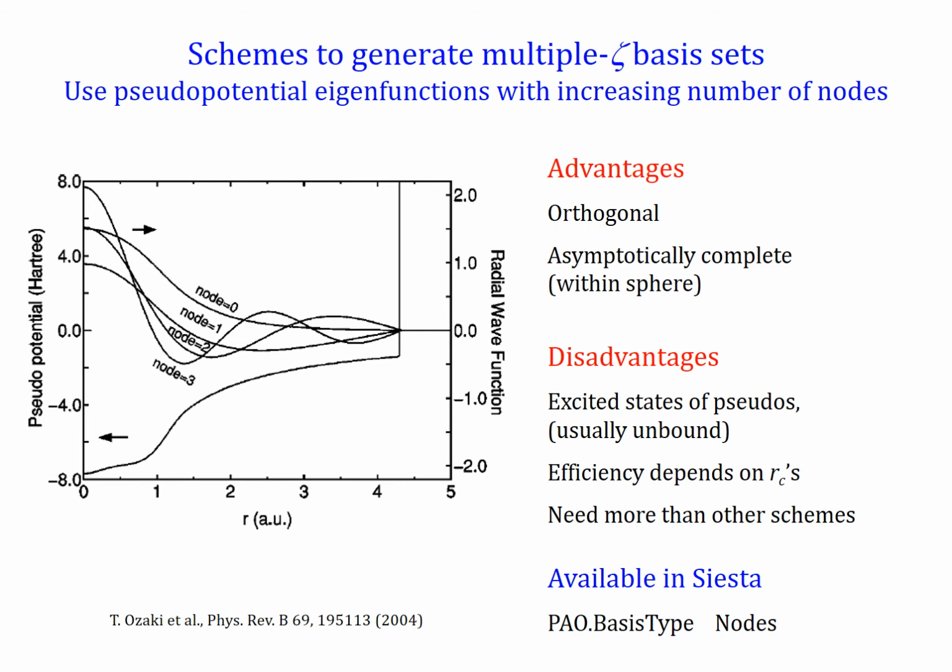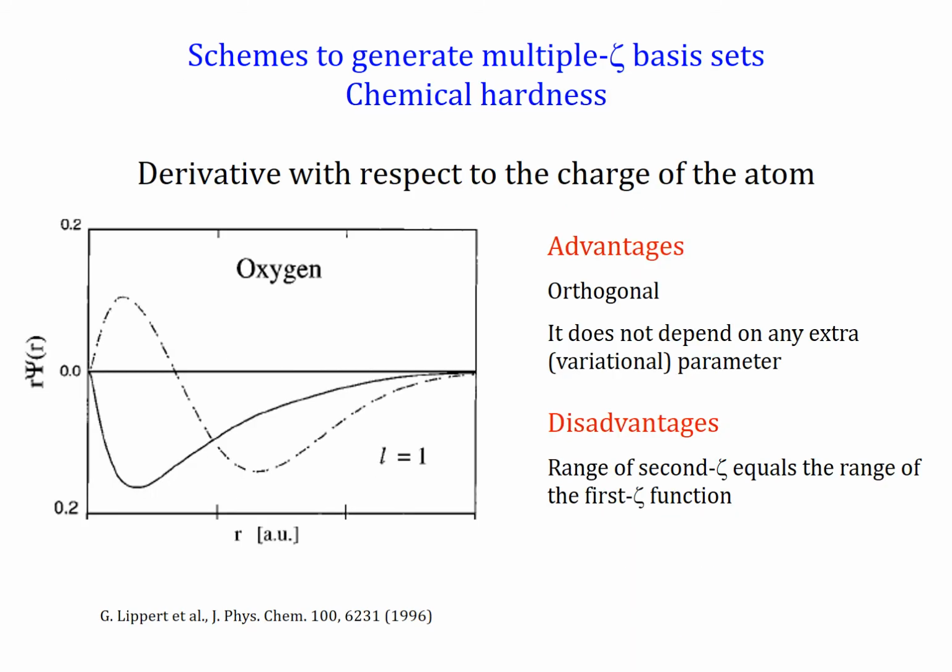Actually, OpenMX, which is a code very similar to Siesta, that is using the Siesta method that was developed by Ozaki after Siesta, uses that kind of basis set as default. We can use it, but it is not our default. There are other options, other possibilities, and other codes use that.